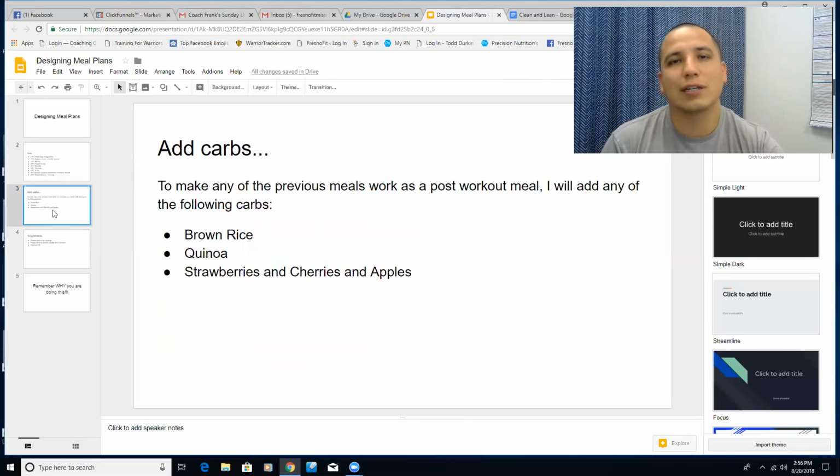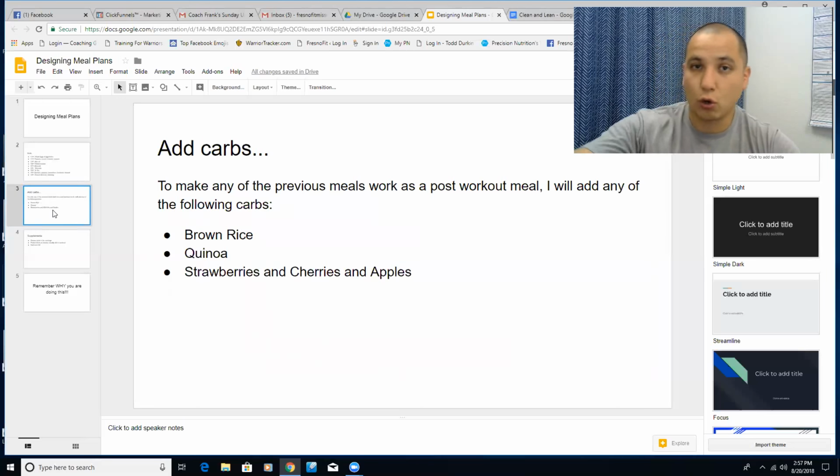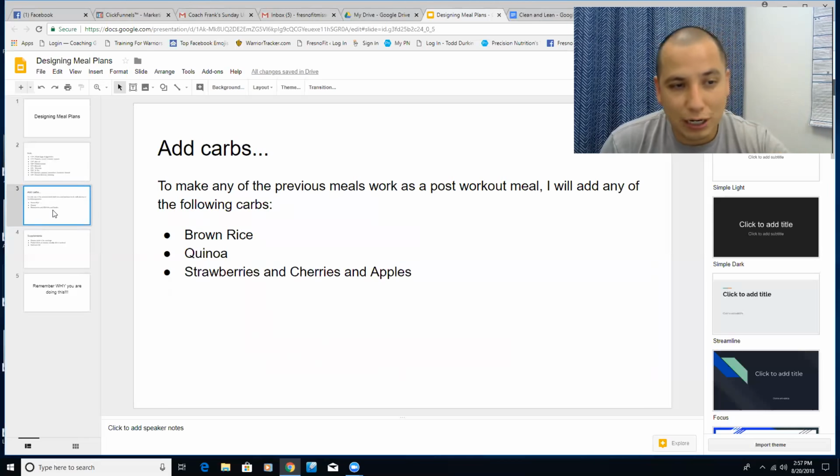So brown rice usually, like I said earlier, goes with my second meal, middle of the day. Quinoa, I like adding that into salads if I'm going to have a salad with some carbs in it. Strawberries also, I'll put that in. Strawberries are not that high in carbs, I kind of just have it in here because it's a fruit. But strawberries, whether it be a high carb day or not, we'll usually add them into a salad anyways. Or if I'm on a Greek yogurt kind of stint, then we'll add strawberries into the Greek yogurt. We're into cherries right now, and apples are the fruits that we eat.